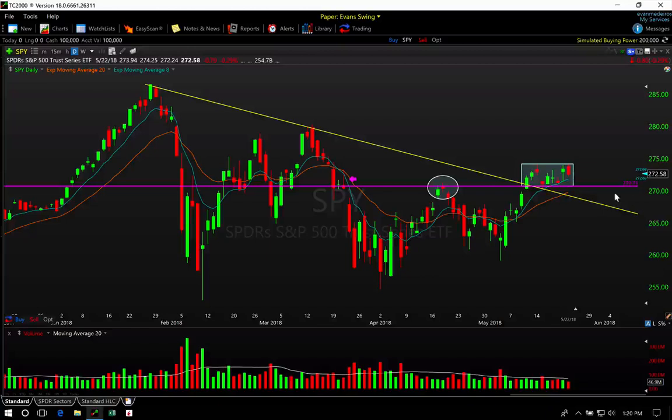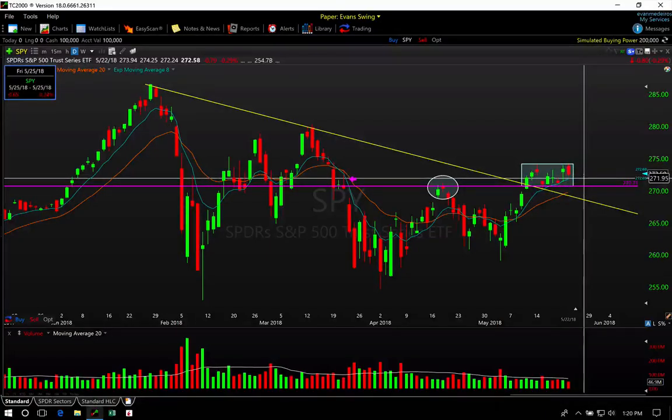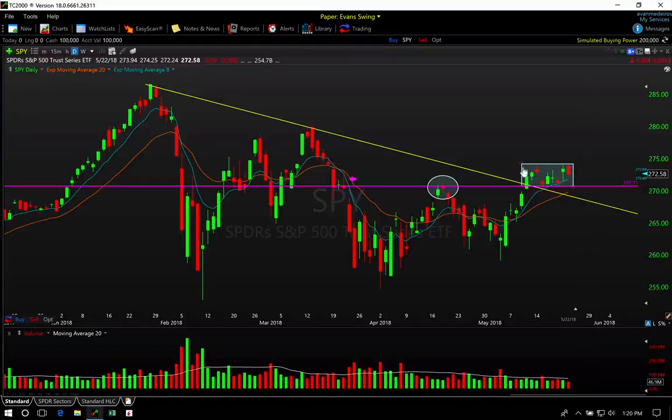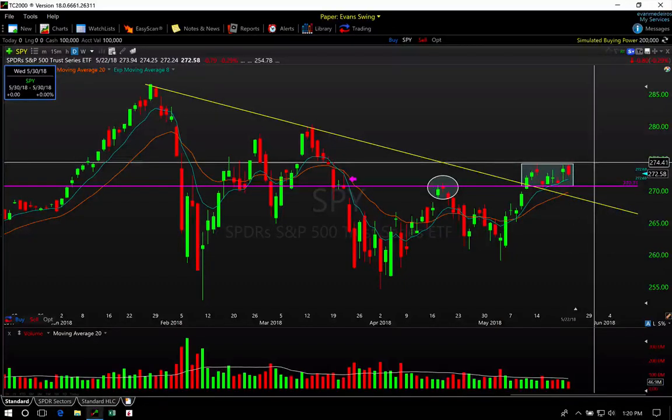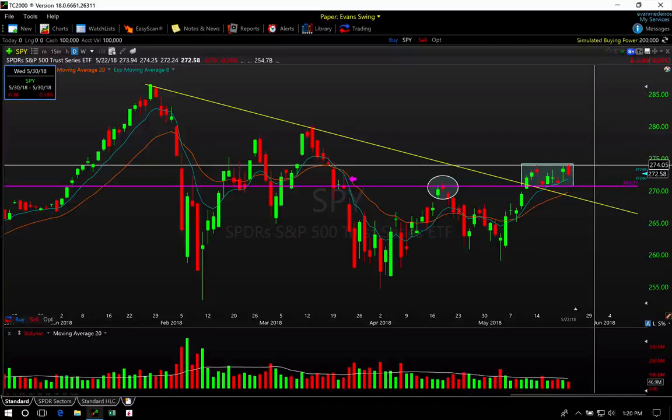On the flip side, we are still hanging around at the upper end of this range, right? We are above the top. We're in the top half of this shorter term consolidation. We did finish off near the lows here. We do have sort of a gap to fill, I believe, down below in some of these indices, but we are still closer to the highs.